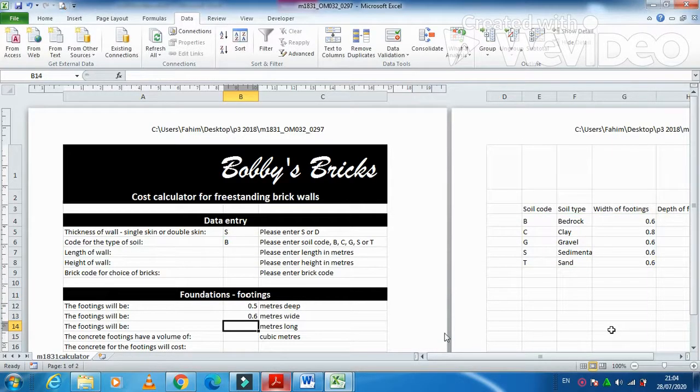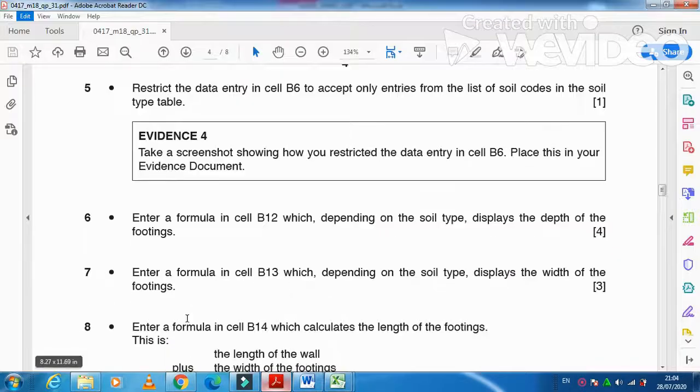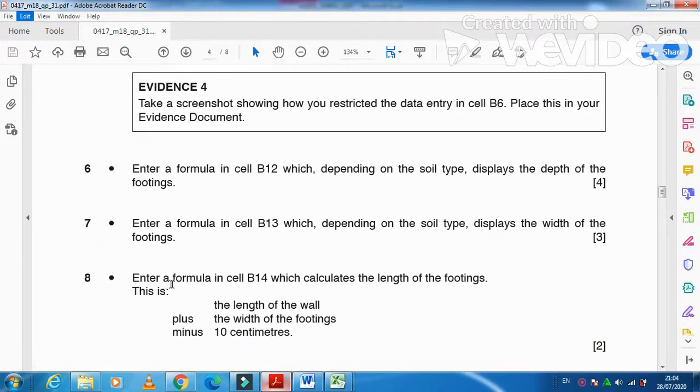That is done. Now next step, enter a formula in cell B14 which calculates the length of footing. This is the length of the wall plus the width of the footing minus 10 centimeter.